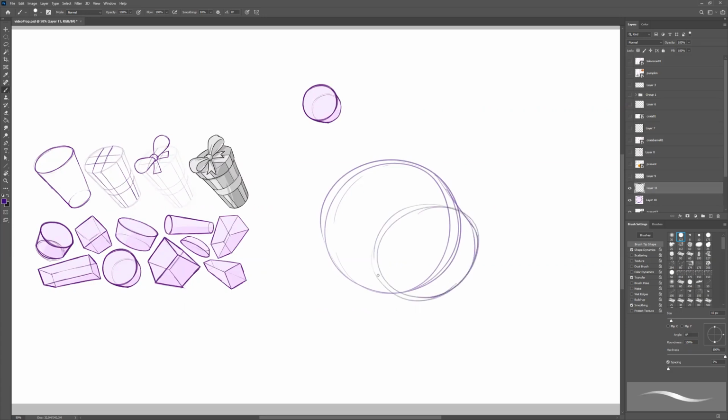Like this here. And now erase it. And we can start drawing a line here. There's this line going maybe a bit like this here.